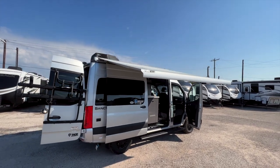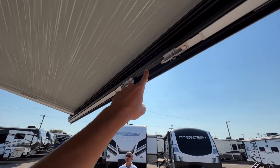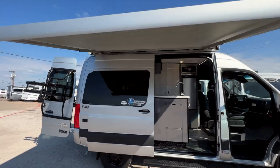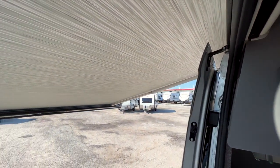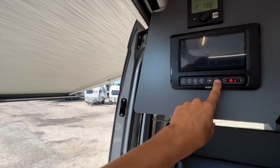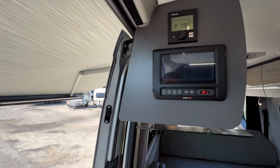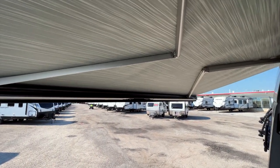The awning auto-corrects to get right where it needs to be, and it has arms that come down to connect to the ground for stability. Really easy setup for outside shade coverage. To retract it, it looks like you select A1 on the panel — the extend and retract can apply to various things. It automatically goes back in as well, so you don't have to hold the button the whole time.